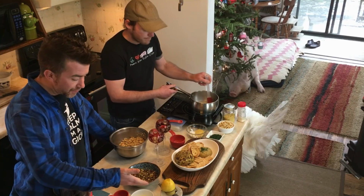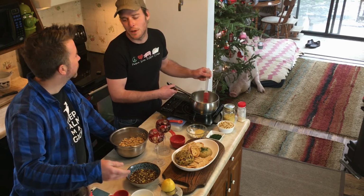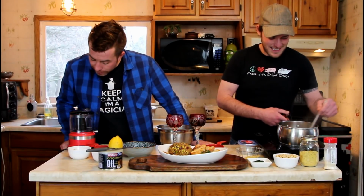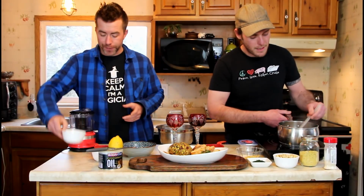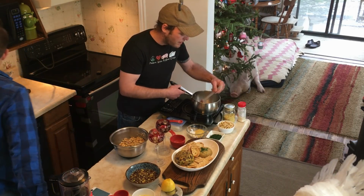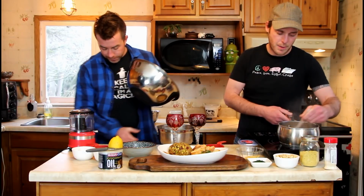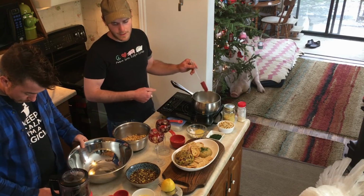Then the other ingredients that you need: we have lemon zest, lemon juice, and nutritional yeast. That is the Esther approved Parmesan cheese. And then there's salt, and coconut oil. Nutritional yeast is really common. It gives a really cheesy flavor to a lot of Esther approved recipes. It's not actually a vegan Parmesan. There are ways to make vegan Parmesan, but nutritional yeast is used in pretty much all vegan cheese recipes.